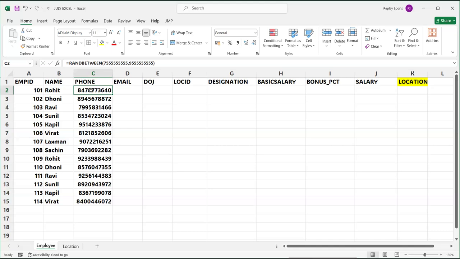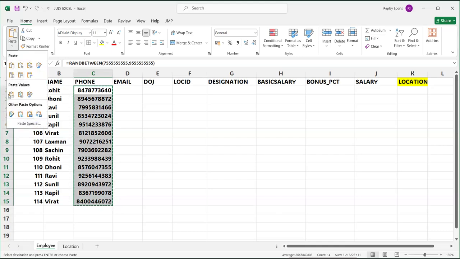So I'm done with it. I don't want this formula to remain. So what I'll do, I will replace these values with the actual values. So I select, I'll say Control C. And when you go to paste, there are different options here. We'll look at some of these options as we go along. For now, let's look at paste values. This is used to paste values. When you copy from one source to another, you want this source link to be there or not. In this case, I don't want the formula to be there. I want the formula to go away.